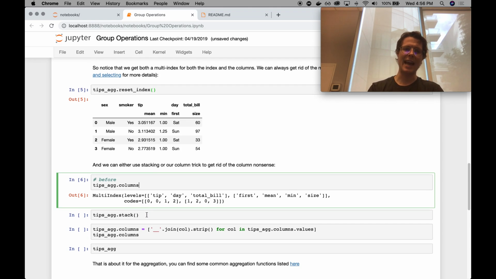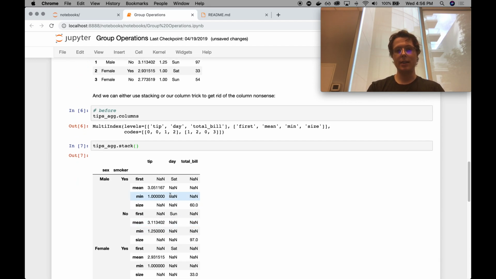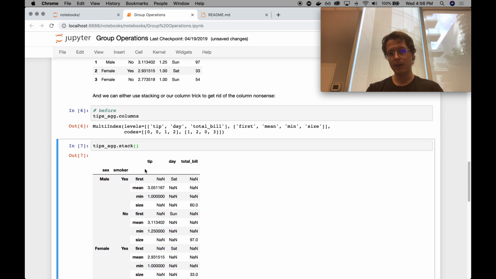One, you can stack. What stacking does is it takes one level of columns and transposes it into the index, or one level of index and transposes it into the columns. Stacking is really confusing, so I'm not going to go over it here, and instead I'm going to go over it in a separate tutorial series, which you will see right up here. So click on that link, pretty please, if you want to check out stacking and unstacking.